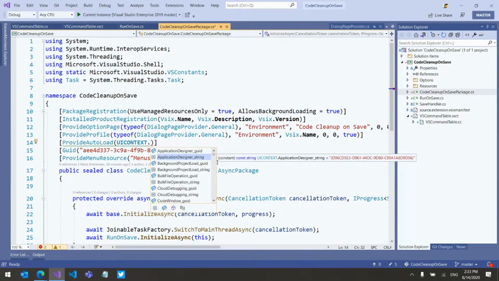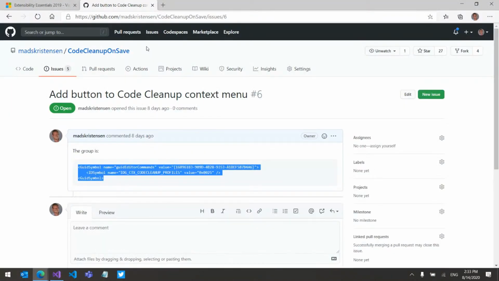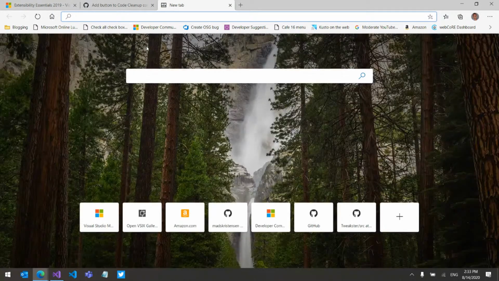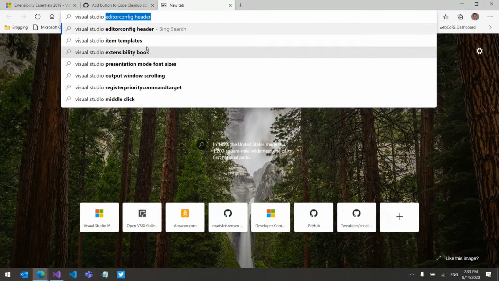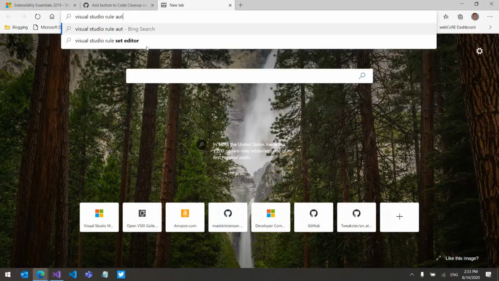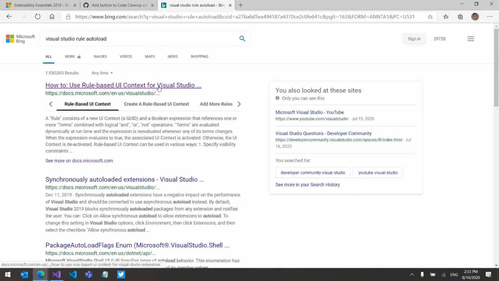Oh, actually, we want it when a C# file specifically opens up. I never remember these, so I go and I look for the Visual Studio rule. What is it? It's auto load. I need to find the documentation for this. Yeah, rule-based UI context.